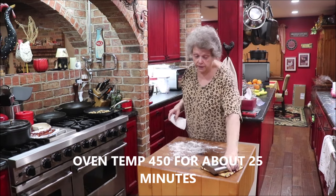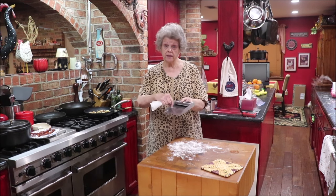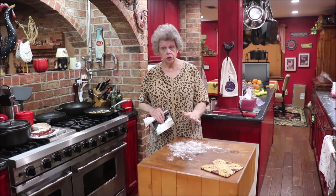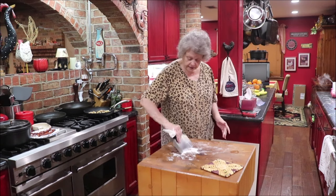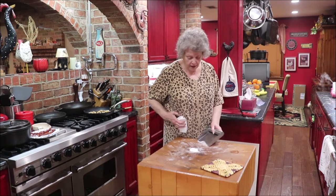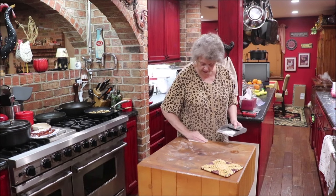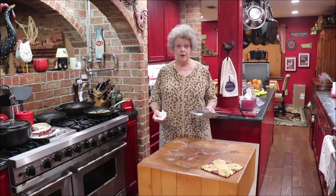Let me show y'all what I do. I've got one of these bench scrapers — this is actually called a vegetable taxi because it has little sides on it. When I don't put a mat down or parchment to roll on, I just take this and scoop all my flour together, put it up on here like a dust pan. Then I wipe my counter clean. This is a lot easier to me than having to clean up a silicone mat — I'll just wipe this with a damp cloth. I'm going to put this excess flour in the trash and we'll wait for the biscuits to get done.